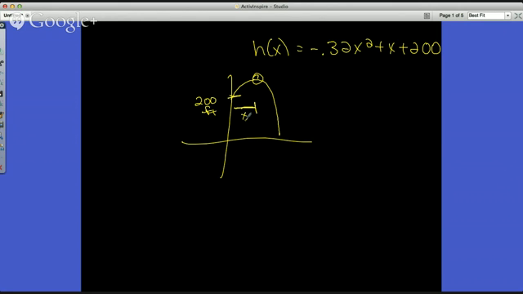Now, when I shoot it, one thing you might want to do is go to Zoom Fit. That probably would be better than the Zoom Standard. So let's go Zoom Fit, and that will help us see it a little bit better on the screen. As we go towards it, you'll notice your parabola is given. Now, we want to solve for that maximum. So go to 2nd Trace, which is Calculate, then go to Maximum, which is, I believe, number 4. It'll ask what the left bound and right bound are.